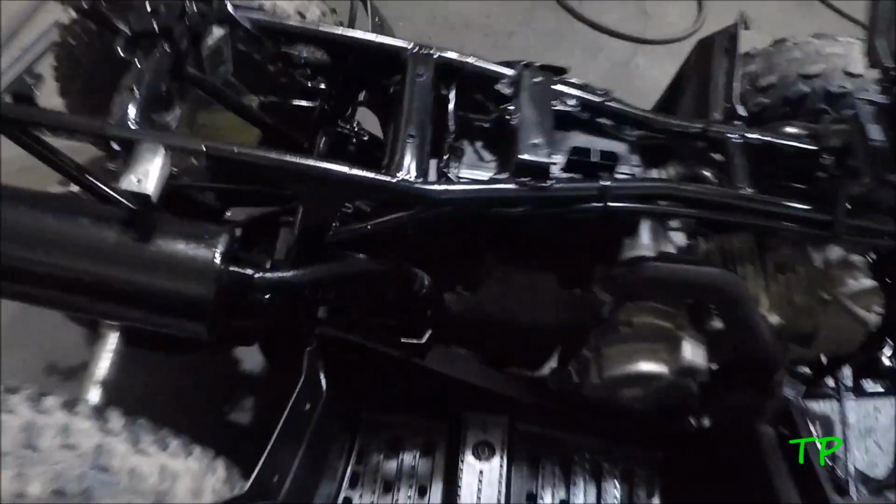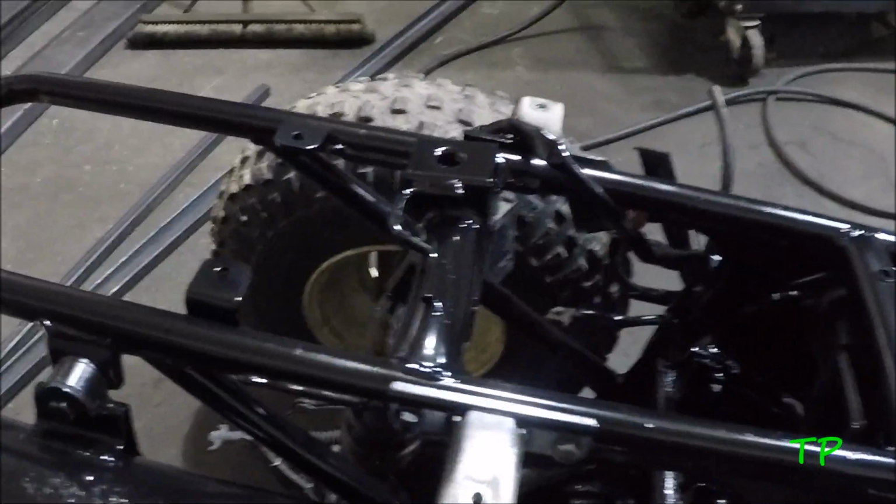Restoration. The frame turned out really good. I don't know if you can see that. Yeah, it's all nice and black.